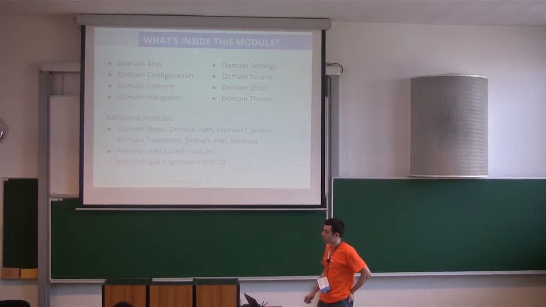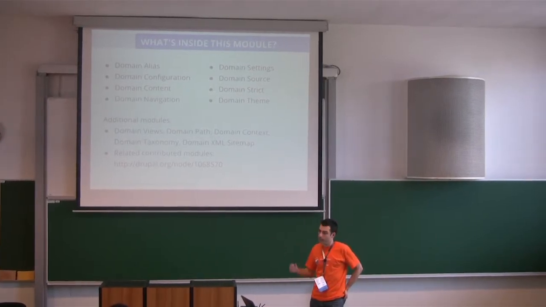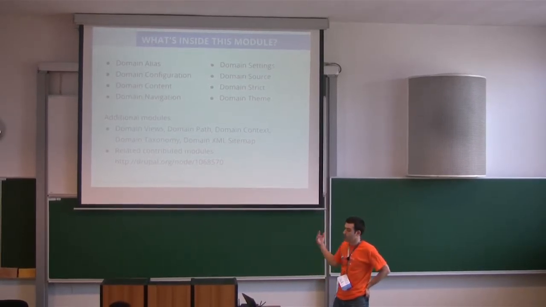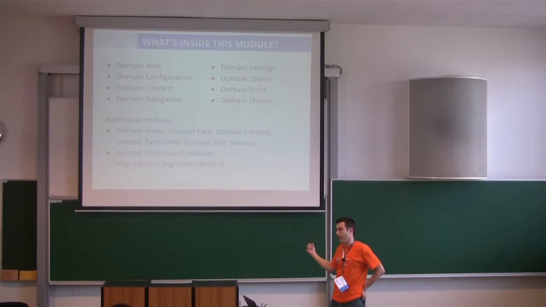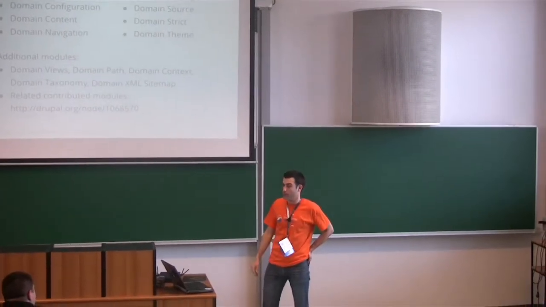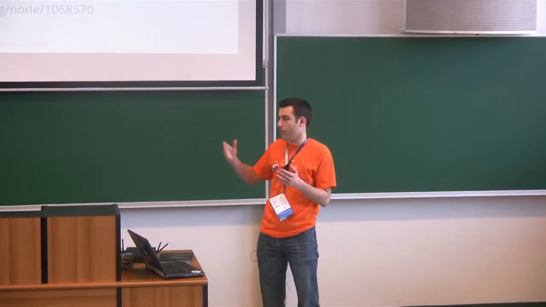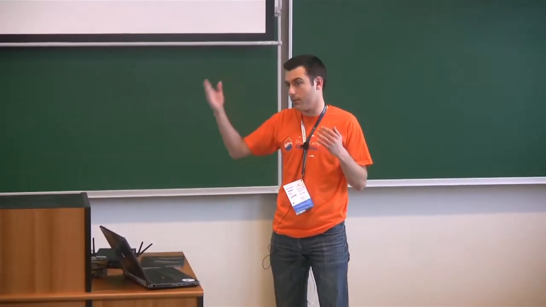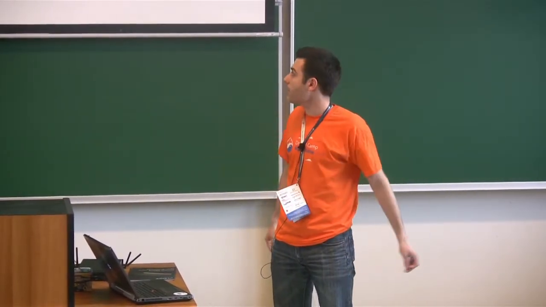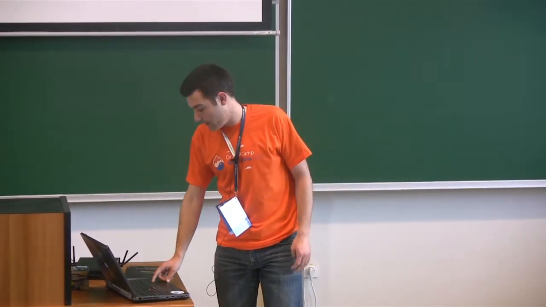Of course, very useful for SEO is domain XML sitemap, which builds a sitemap for each domain separately. So if you go to domain 1 sitemap.xml, you get a different sitemap than you get if you go to domain 2.com/sitemap.xml. So this is very important for SEO because we don't want to list in our sitemap XML links that are not ours, that are not available on this domain, but we only want links that are available on the domain from which we access this sitemap.xml.